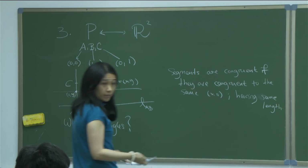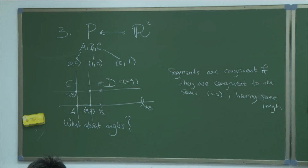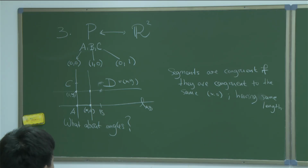When are angles the same? So you have this idea of what is a 90-degree angle, what is a 30-degree angle, right? But in our definition, how do you attach a number to an angle?